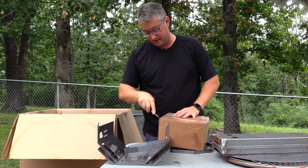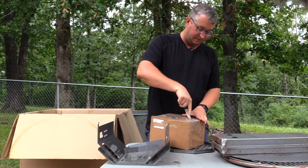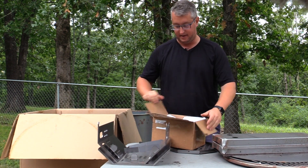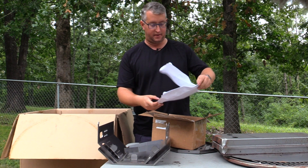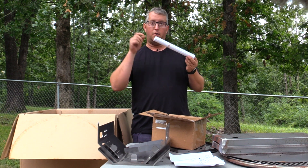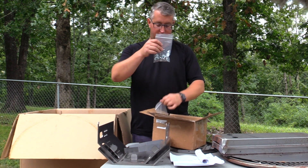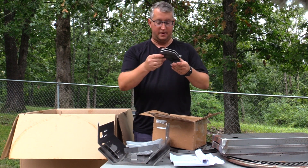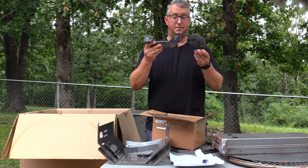In here is just going to be the rest of your hardware. Your templates are a big piece of this entire kit. The Super 55 comes with a really nice set of drawings, manuals, that sort of thing. It also comes with the template that will go around the barrel that will allow you to drill the holes in the proper locations — we'll get into that later. Inside here you also have hardware — plenty of hardware, three bags of hardware. We also have our hinge system, which is really a nice system when it comes to a barrel or drum smoker.